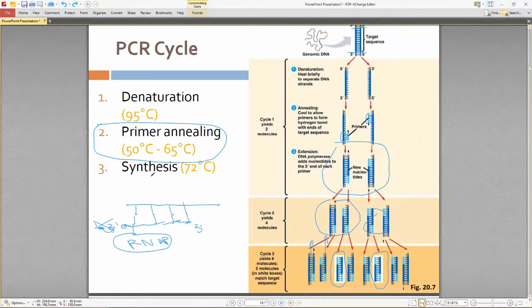Is your question like, let's say synthesis is running and we run another cycle and we denature this DNA again. Aren't we destroying the DNA? No, we're not destroying the DNA. Let's say at the end of cycle 1, which yields 2 molecules, after synthesis of cycle 1, we're going to go into denaturation of cycle 2. So what's going to happen? It's going to split like this, and 1, 2, 3, 4 become the templates for 1, 2, 3, 4. So we want this denaturation.